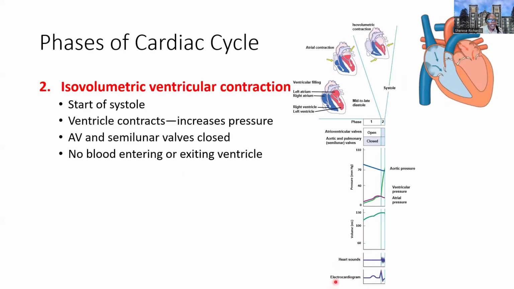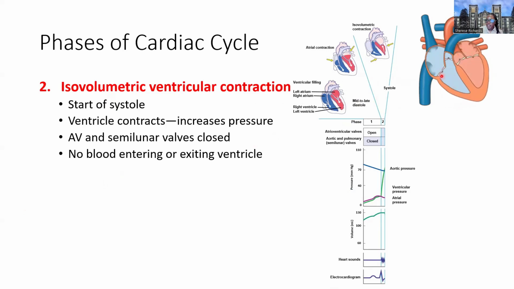All right, phase two. Now we have an isovolumetric period, and isovolumetric literally means same volume. So in this phase, because the volume is the same, none of the valves are going to be open. Volume is not changing, but the pressure is rising as the ventricle contracts. So it's an isovolumetric period, but it's a period of contraction as we prepare for the ejection phase.